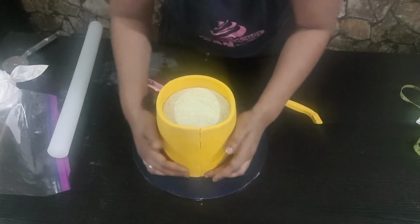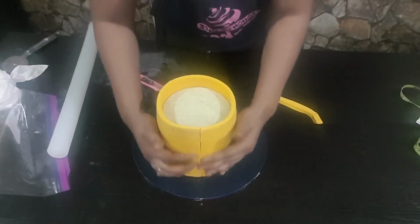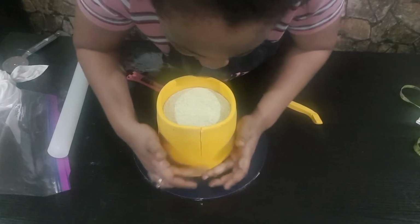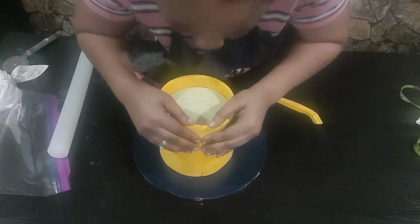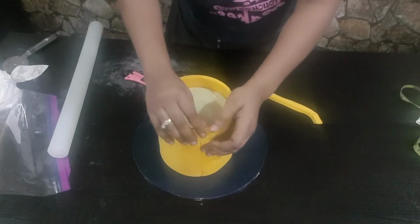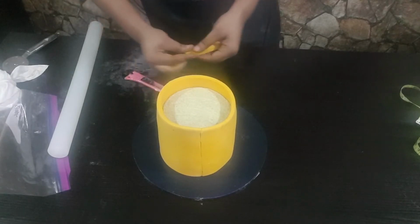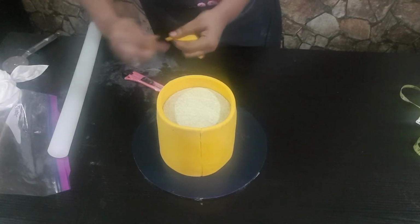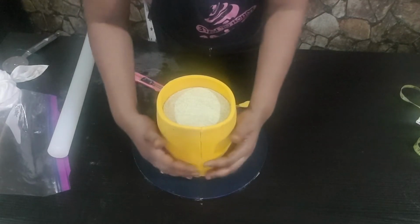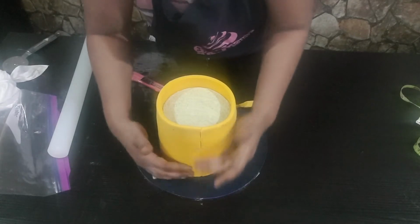So I'll just get my smoother and smooth this part. Okay, and that's going to be the back of our cake, because that's where we have the joining. I could decide to just cover with royal icing, yellow royal icing, or just do a messy paste. I'll just mix my fondant in water, just make it sticky, and put it on the line and smooth it. When it's dried, you won't really see the line, so it won't be so obvious.